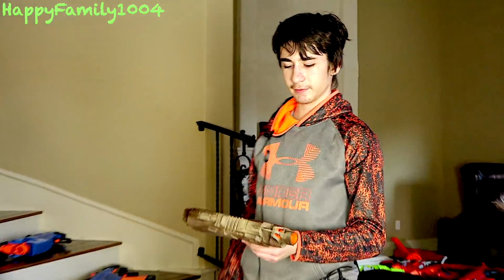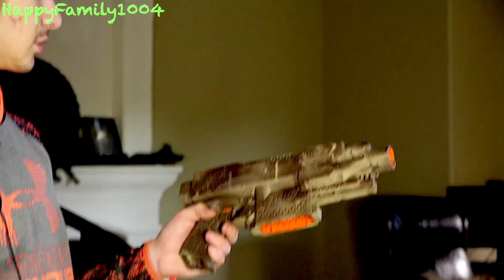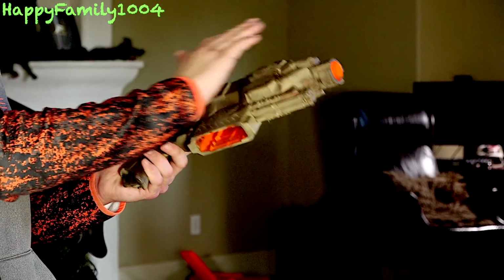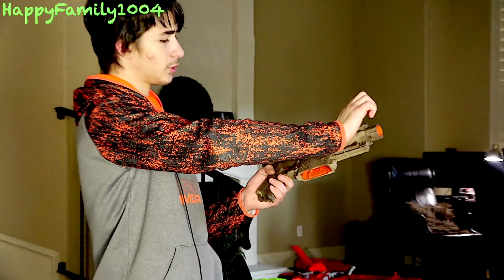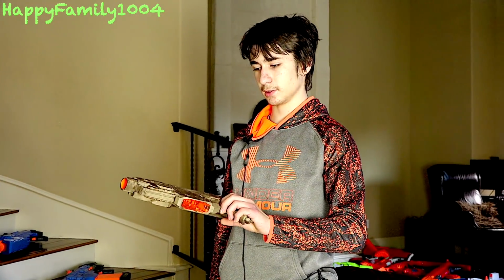This is a Strife that I threw a bunch of grass on and painted to do an experimental camouflage. It still fires. I don't think it has batteries in it right now, or the batteries are dead actually. But basically I painted the whole thing tan, threw a bunch of grass on it, and painted the whole thing brown. It actually looks kind of like grass, even though there isn't grass on here because I took the grass off.